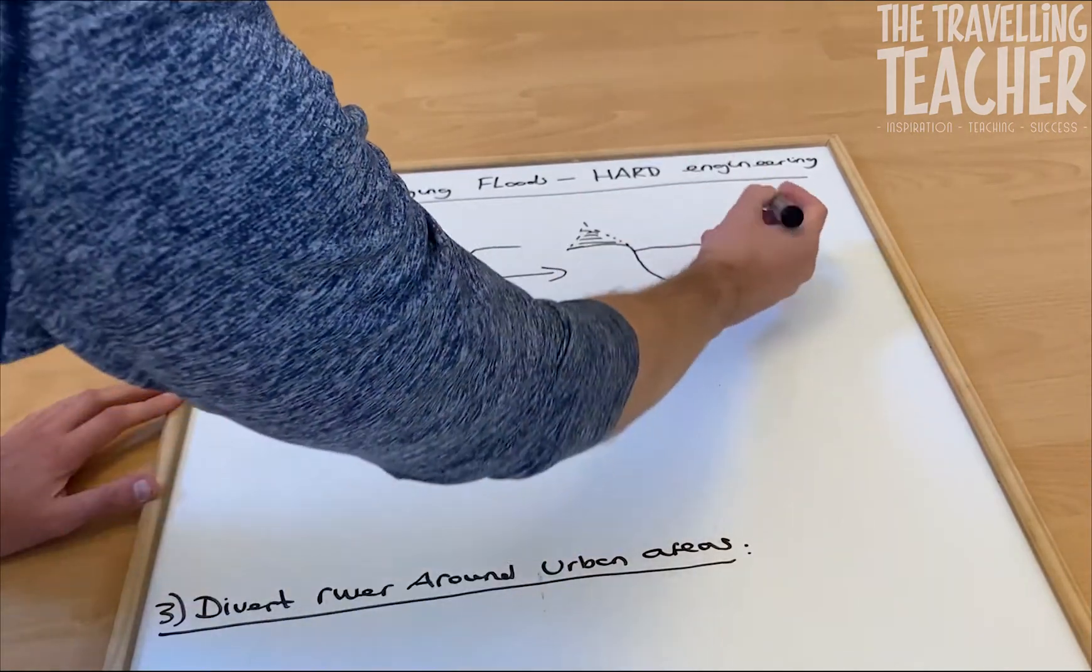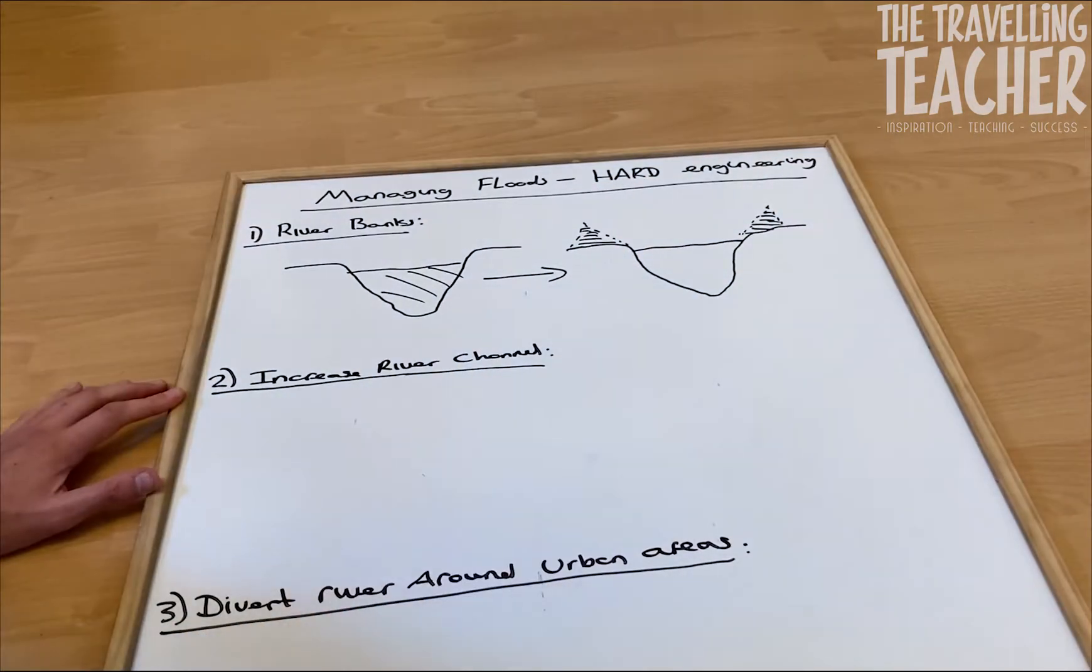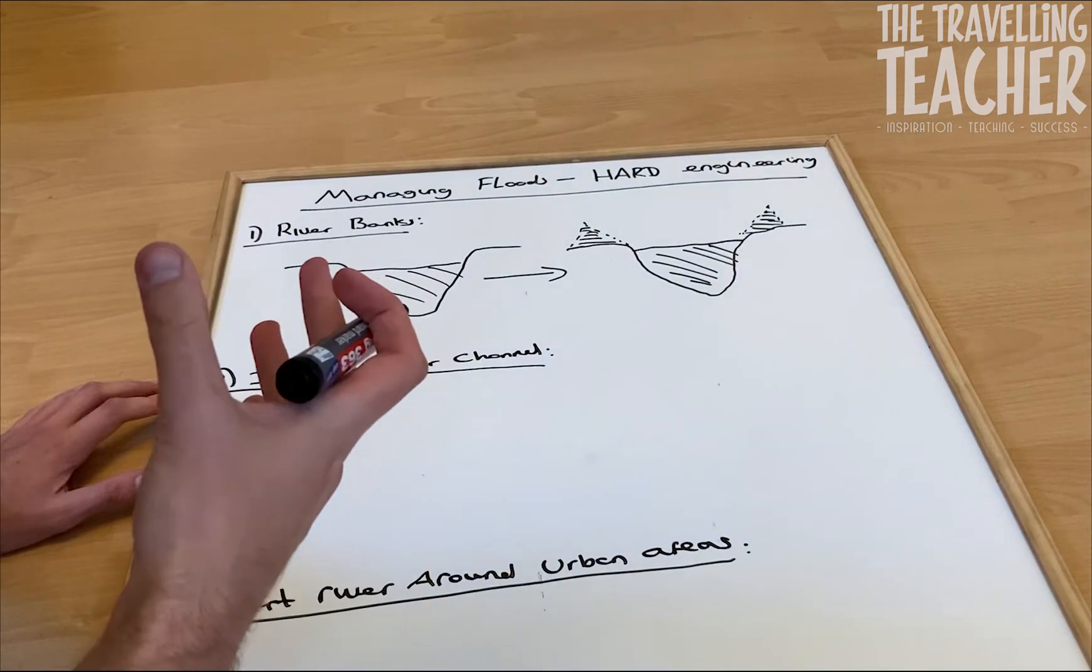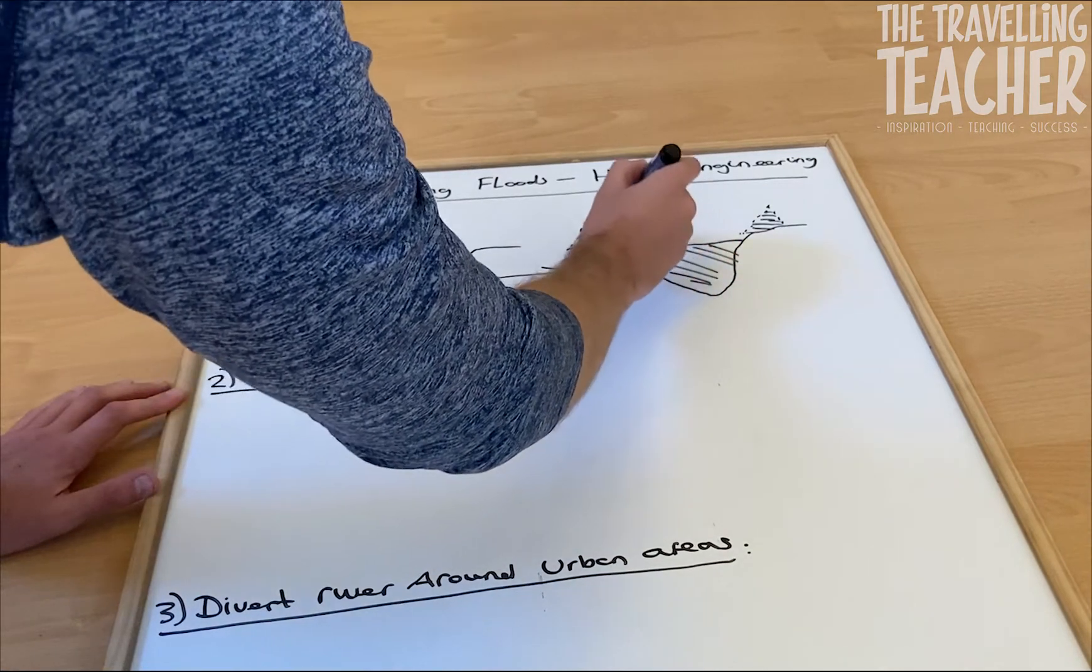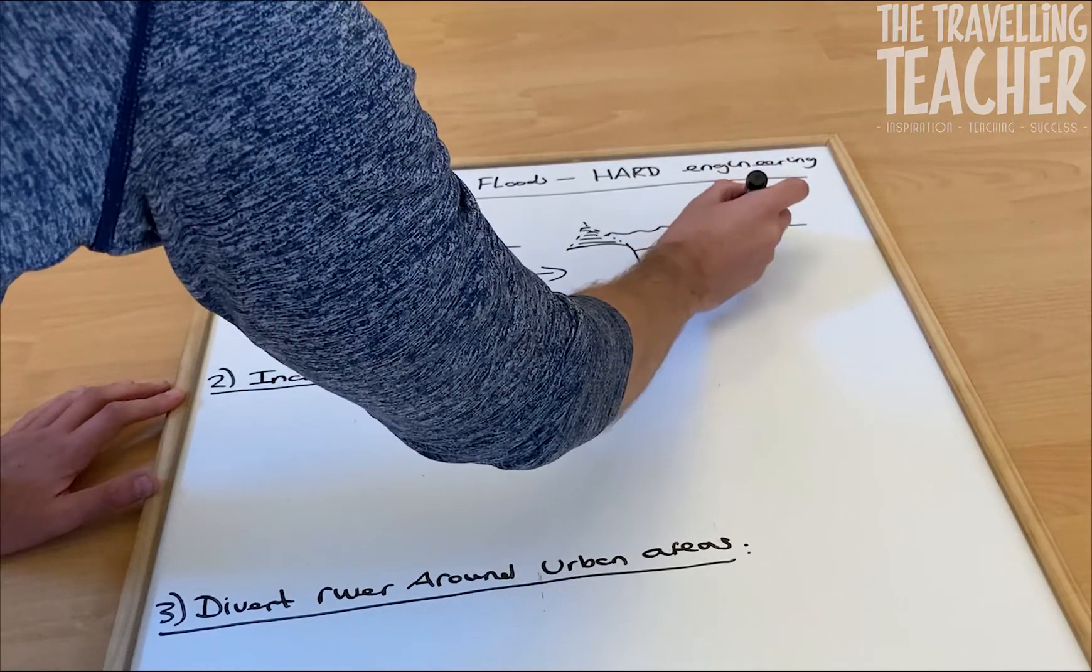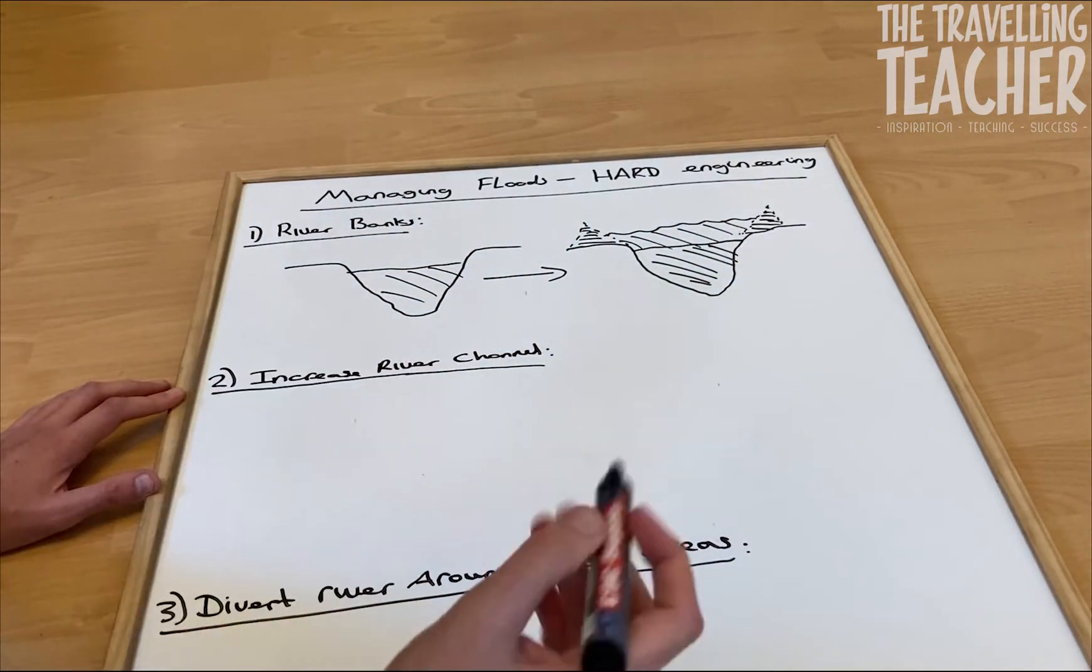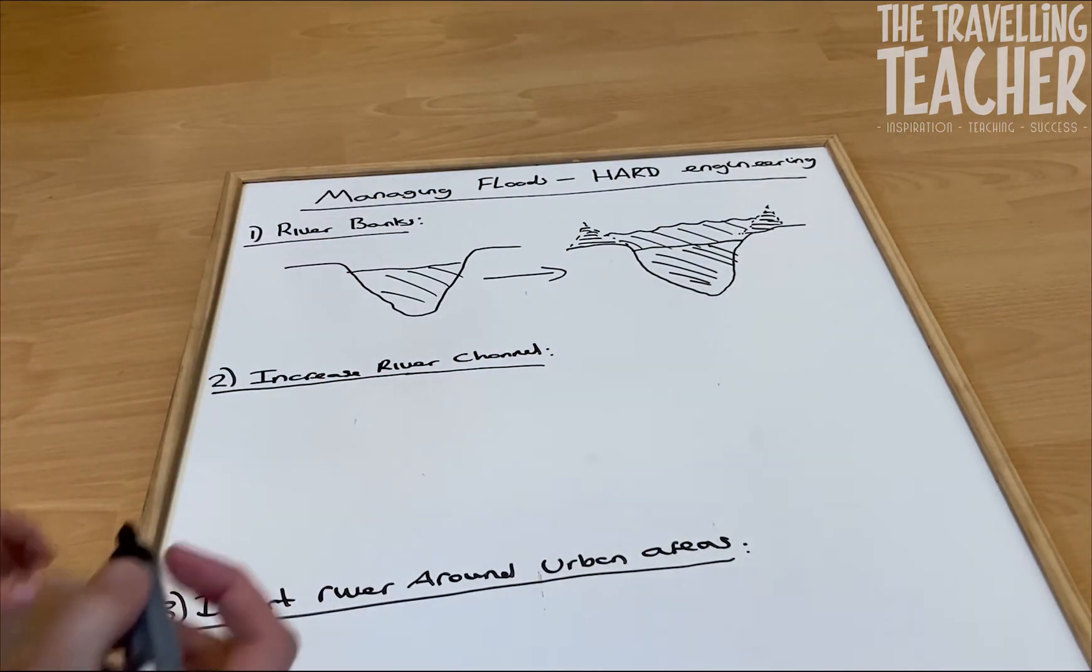Now these river banks, they're going to be a concrete structure and we've got a lot of these running along the river Thames in London. And obviously the idea is if this particular river had prolonged rainfall, if this river was to rise up as it would normally with high levels of rainfall, the water level is not actually going to go over the river banks, it's still going to remain in the river channel. So all we've done is just increase the capacity for the water to stay within the river channel. It's as simple as that.